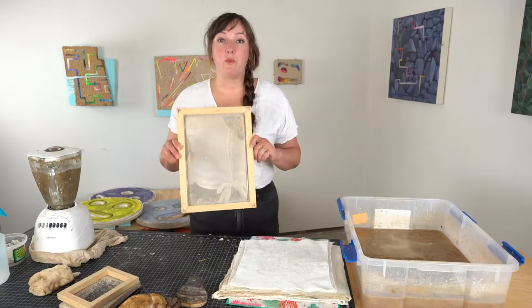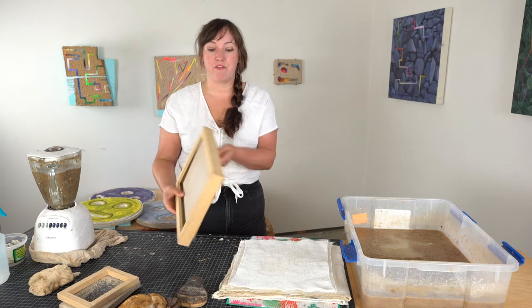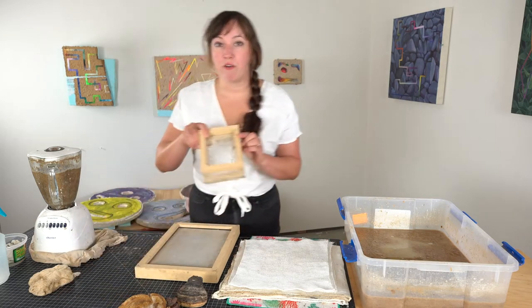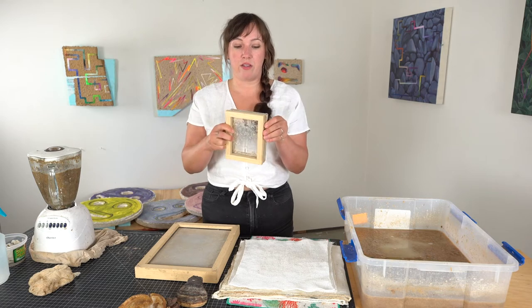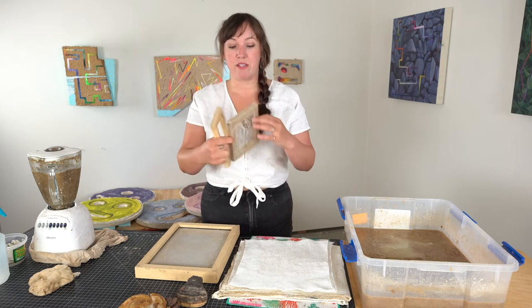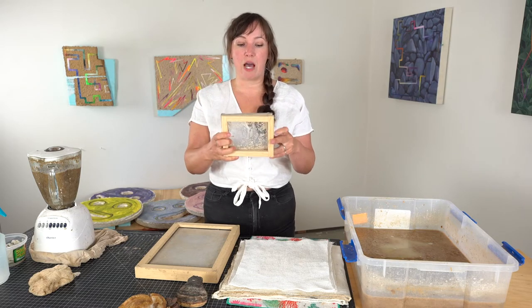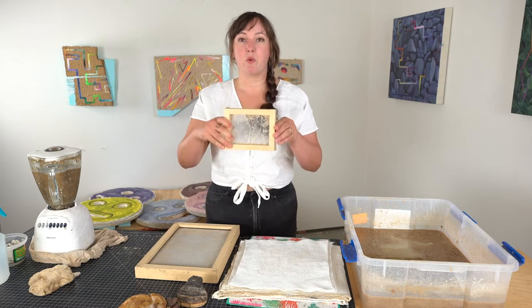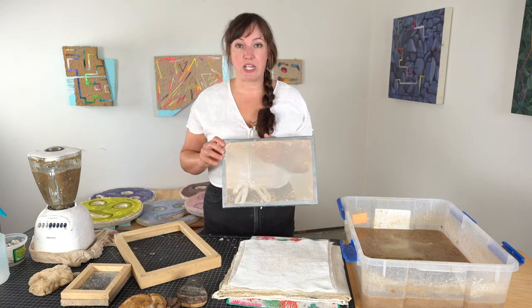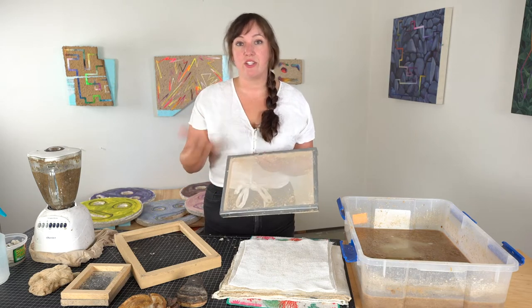That non-porous surface is what you'll dry your paper on. In Western-style papermaking, the hand mold and deckle is simply two wooden frames of the same size — this one fits neatly inside the other. I bought this at a local craft supply store, but you can also make them yourself using scrap wood and window screen. The mold is the piece that has the screen stapled tightly to the back. The deckle, when placed on top of the screen and pulled through the slurry, forms the edge of the paper. You can make your deckle any shape you want by using duct tape as a stencil.